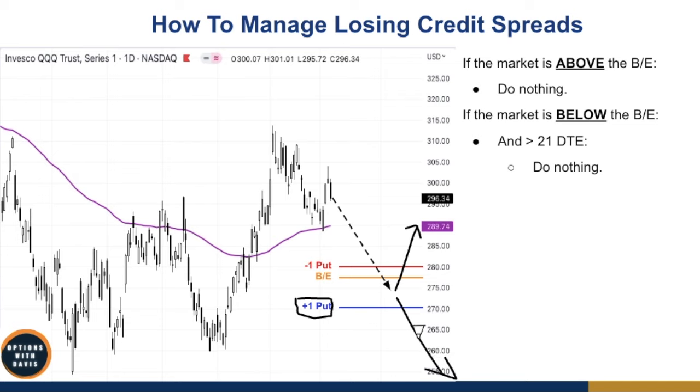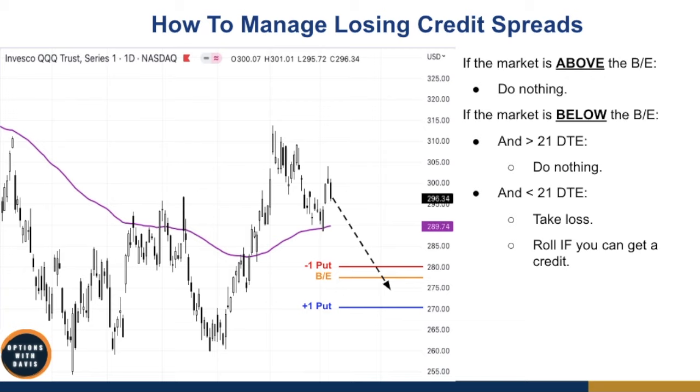It doesn't have to bother you, because you already have your maximum loss in place, which is at the 270 put mark, right? So you cannot lose anything more than the width of this put spread, minus the credit, of course. So when there's still above 21 days to go, there's always chance for the market to come back, right? You let theta decay work in your favor. You continue to hold on to this trade, even though it can go all the way down, it can eventually come back up. And because there is still a lot of days left to expiration, the chances of you getting assigned is very, very low.